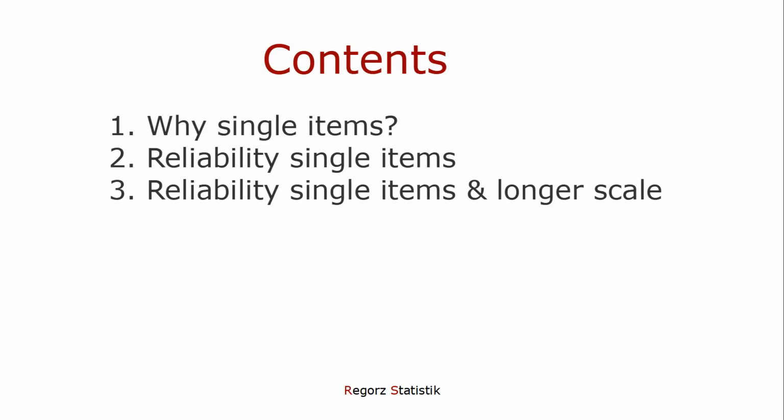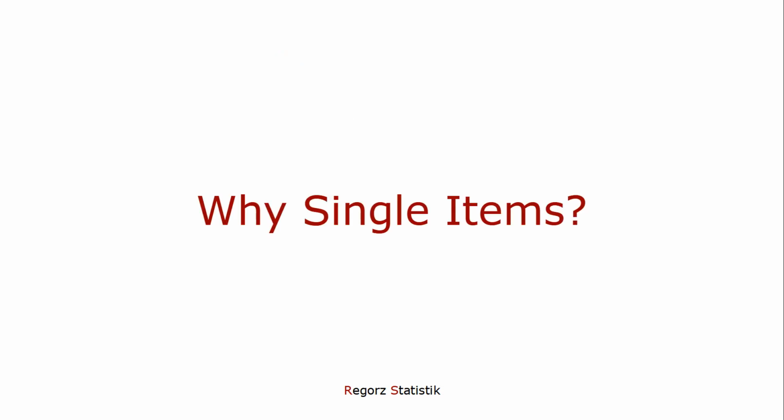First, why should you even use single items? Then some possible ways to assess the reliability of single items, and then how to estimate the reliability of single items if in addition to that you have a longer scale for the same construct. So why should you even use single items?